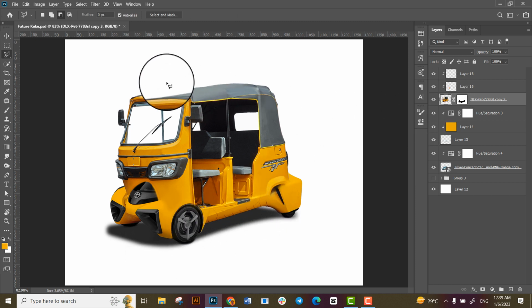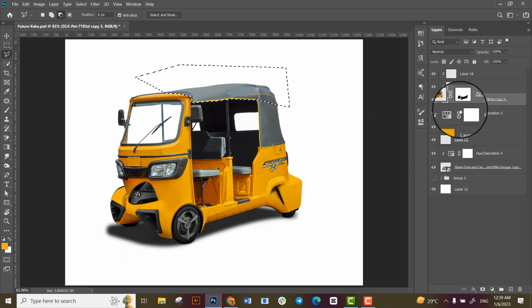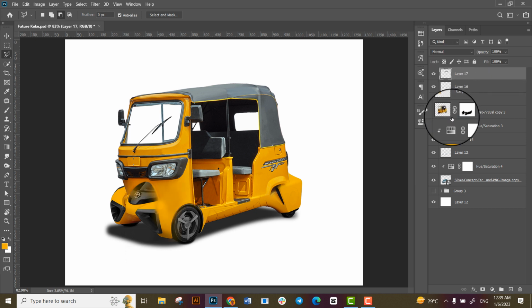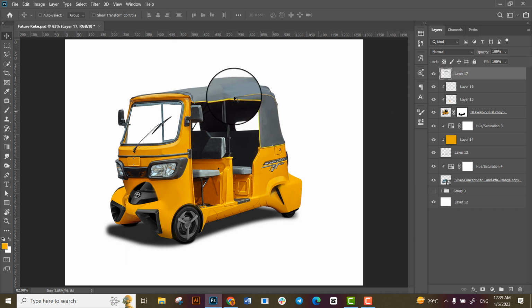All I need to do is with my polygonal lasso tool, I just pick this guy. Doesn't even need to be perfect. So yeah, let's just do this one now. If we need to change it or something, we can always do that. So as I've selected it, I just do Ctrl J, take it off, and then click these other guys back to where they're supposed to be. So now we have this guy.